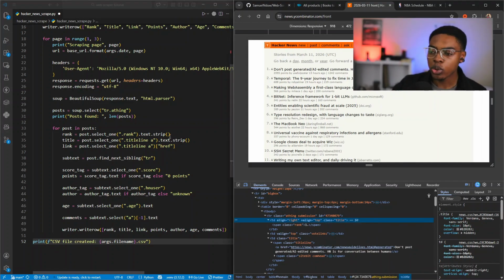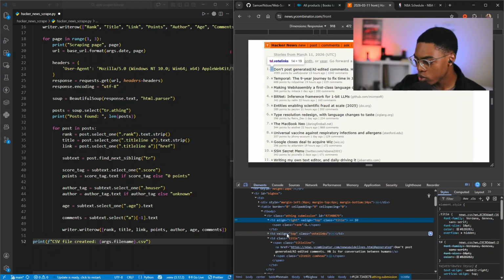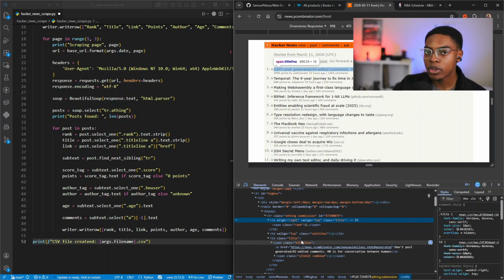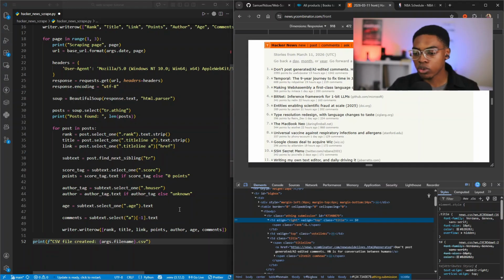Okay, so first of all, we will be selecting the rank, which has dot rank. What we are doing next is we are looking now at the title. Specifically the title has the title line class name. So we can look for it right here. Should be right there, and then it is in the element A, which is right here. So then we are selecting this element and we are looking at the text, which is right here. We have the text, we look also at links, and we also look at the rest of this information.